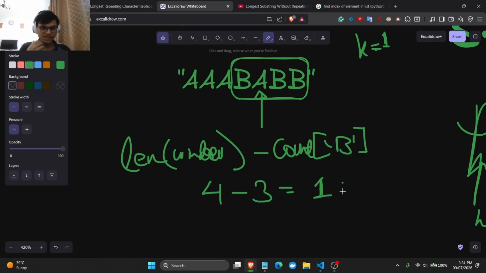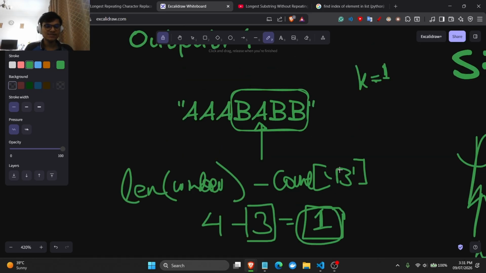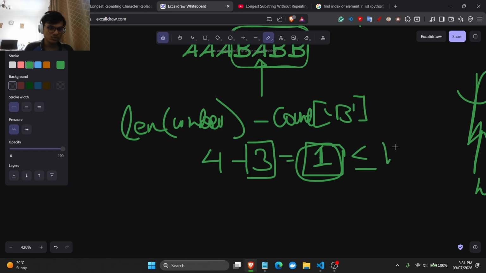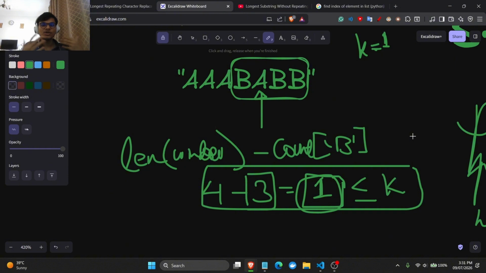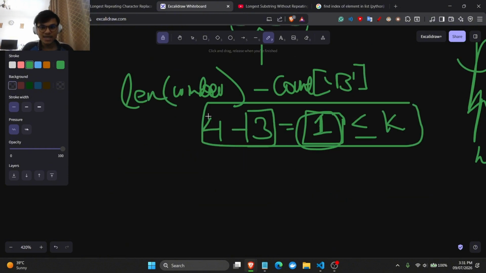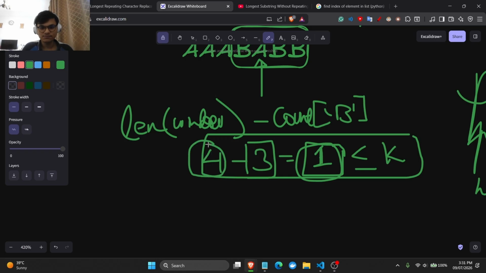That means our entire string's length is 4, and of that, the most repeating character's count, the number of times it comes, is 3. We are left with 1. What this 1 means is we have one element that is in minority, and if this is less than or equal to our k value, that means we can replace it to make this of length 4, right?